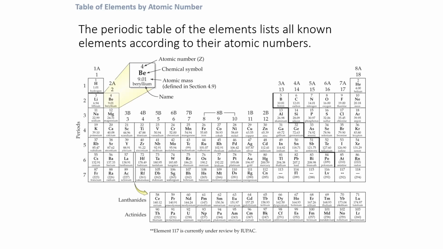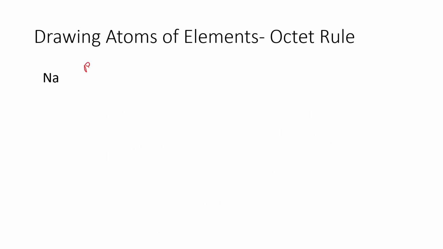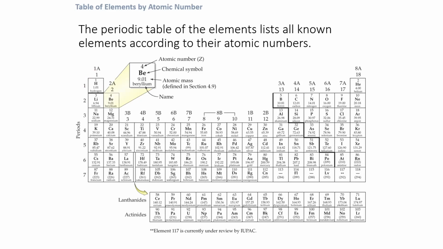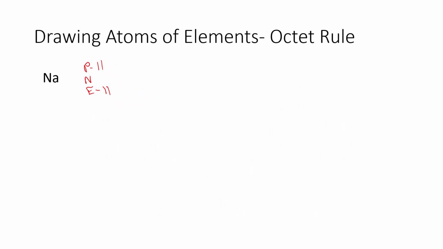So sodium, going back to the periodic table, sodium has 11 protons. And because it has 11 protons, it's also going to have 11 electrons because we're talking about an uncharged atom. Now we go back here and we see that sodium has an atomic mass of 22.99. We're going to round that to get our mass number of 23. So if our mass number is 23, the number of neutrons is 23 minus 11 to give us 12.